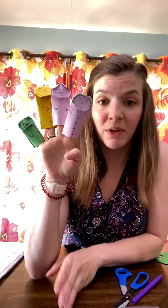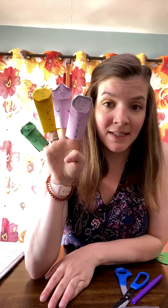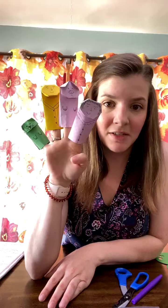Really easy to fold, great step-by-step. You know, you can do it with your kids, and then again, maybe there's a song, maybe that's Farmer in the Dell or something like that, and you could have each of the characters, you know, make a set for each of your family members and sing it along together. That could be fun, okay? So that's our first project today.